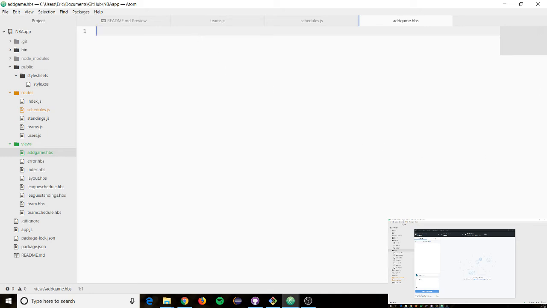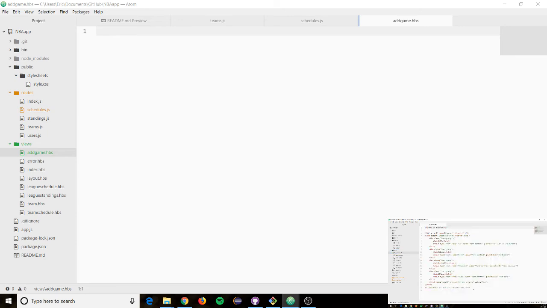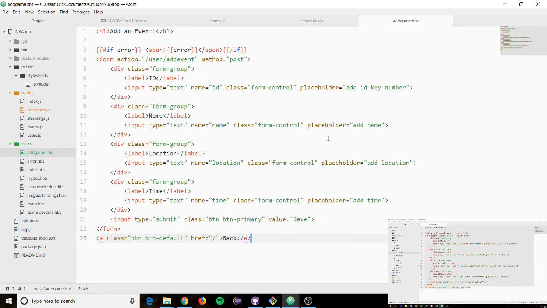So this is where I will copy some code from my Git repository. So add event. Copy, add an NBA game. Error. Obviously, that really shouldn't be there. ID, we'll still keep that. Name, we don't really need. Location and time actually still both make sense, right?